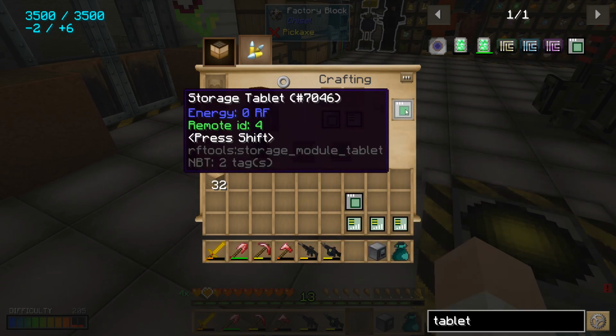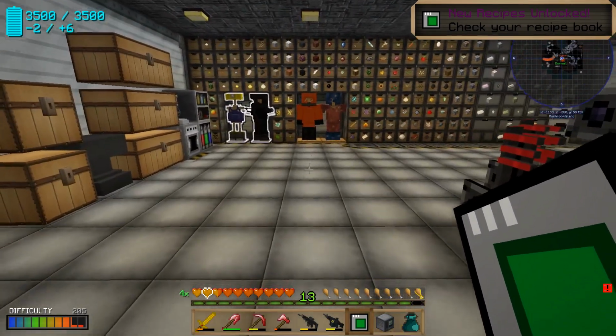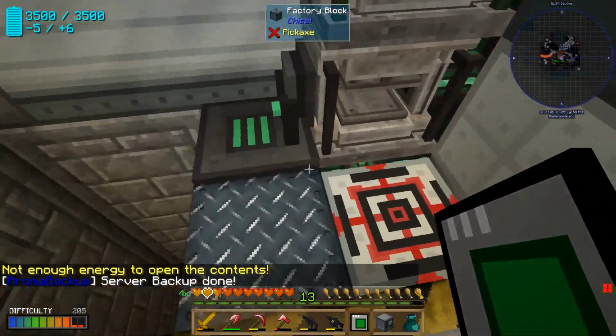When I combine these together, it's going to become a storage tablet. And you can see it says remote storage ID 4, but if I open it, it has to be powered up. Hang on, just come over here and stand on.